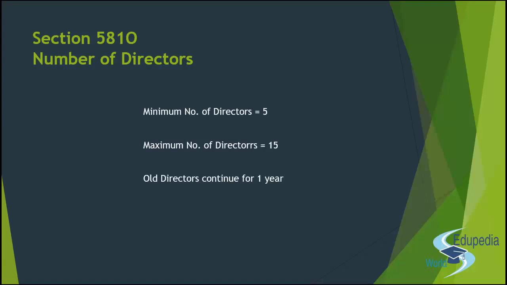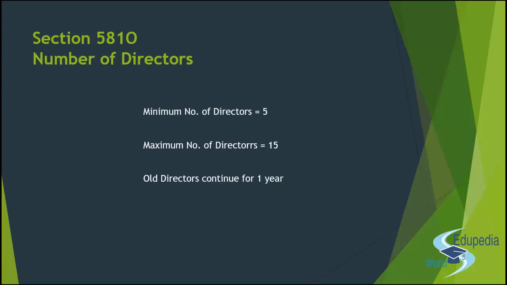All those who have been there, even if a director resigns a day before the conversion, he will not be a part of the producer company, right? So all those directors who are a part of the society as on the date of conversion or transformation would continue to be in office of the producer company as the director for the period of 1 year from that transformation date. It is again not calendar year, not a financial year. It is exactly 1 year, that is 365 days from that transformation date. Clear with it?